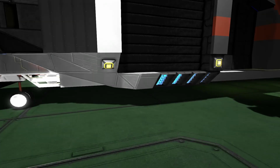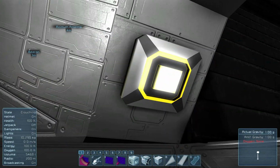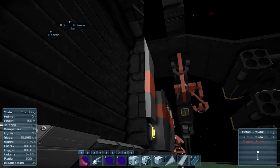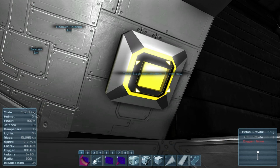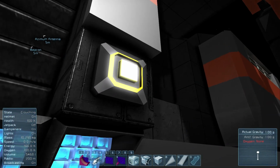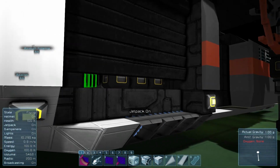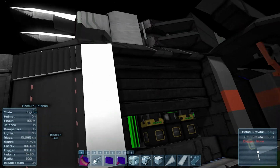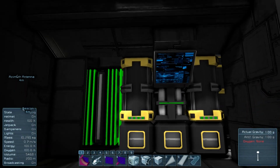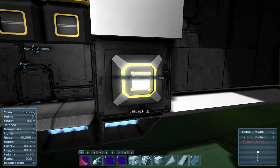Now the one thing is, because there's no ramp, I gotta find the door. Which one to use the door? Timer block, shutter. Maybe? No. Okay. That's doing something, but not what I want it to do. There we go. I don't know what that's for. I might have broke something. That's why I always push it again. Oh wait, that's not the door. That's an access panel. Okay, can we get... Is there an interior? It's small enough, there might not be an interior.